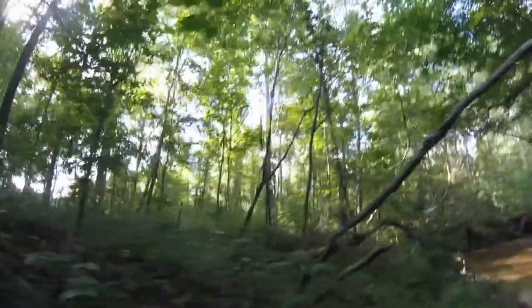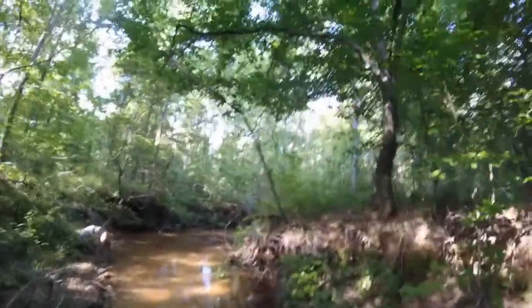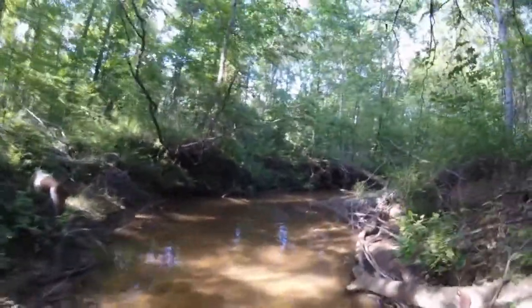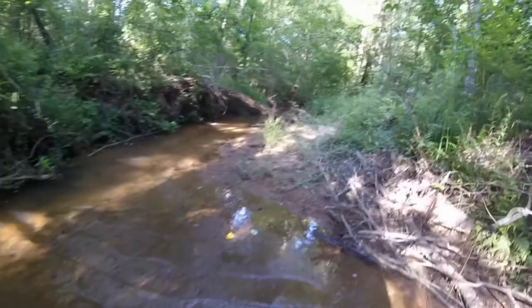I've actually cleared a good bit along this way here because I have aspirations of putting a dam across here and just filling it up — about as high as Hurricane Michael surged — and keeping it at that level so you have a little more water to play in. And it's actually going to generate some free electricity.